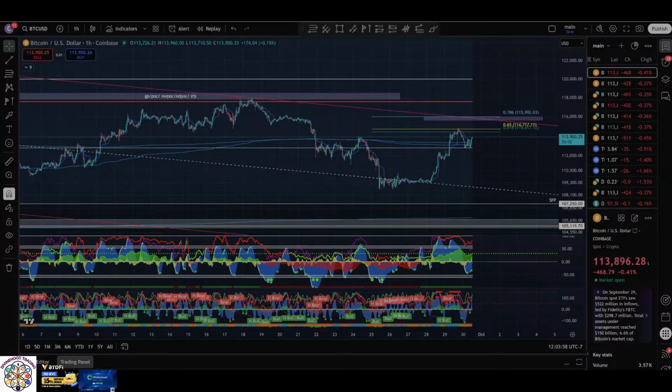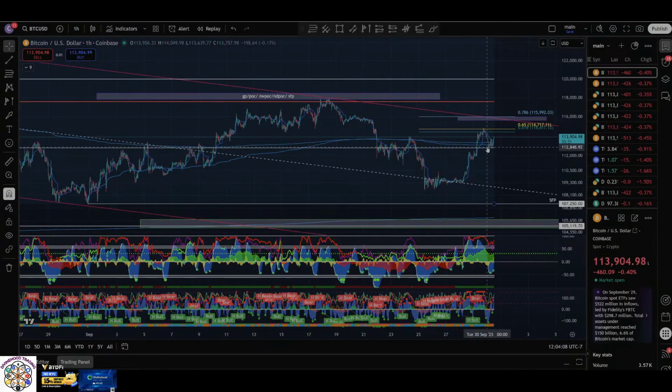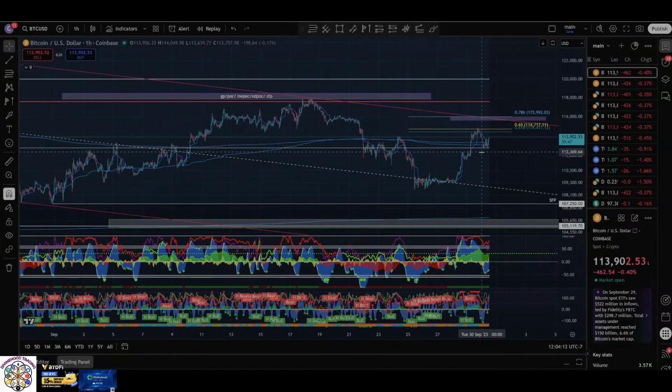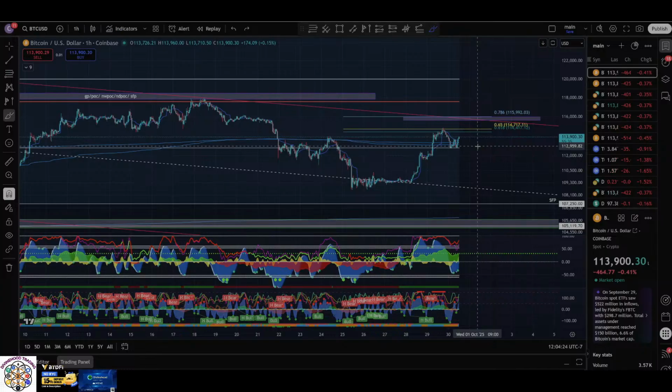We got Bitcoin seeing a bit of a bounce and a back test of our value area low of our range that goes back about 7 weeks now. And this is a pretty important thing that's happening. We're also flipping our key anchored VWAPs that last time we came up into, we saw that rejection. We are flipping them now to support and continuing to push our way to the upside here. And I do think that Bitcoin can come a little bit higher.